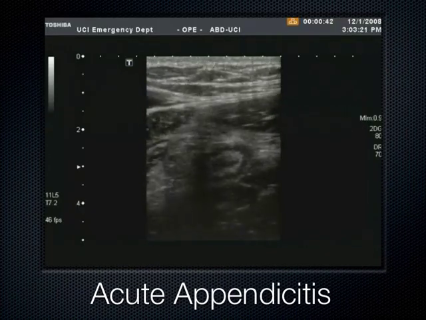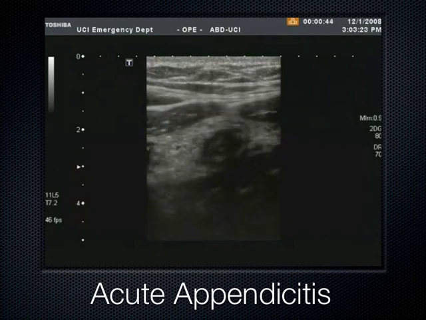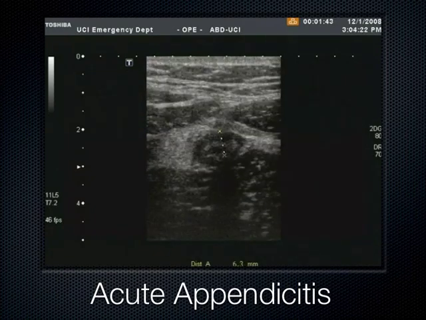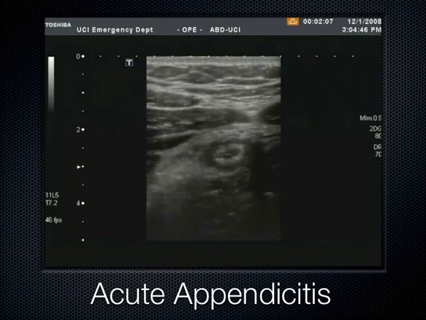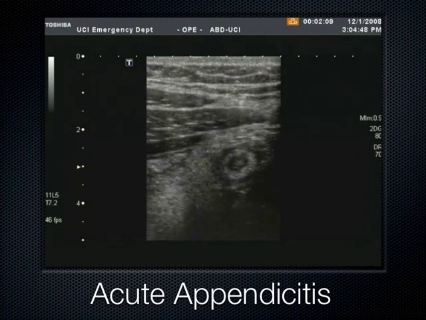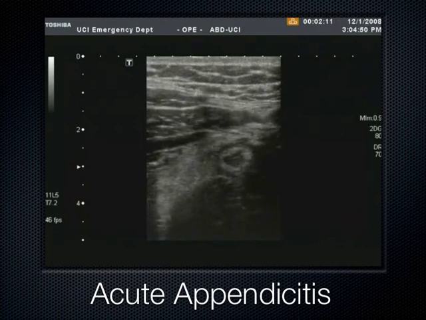that's more than 6 millimeters and lacks peristalsis, when you compress psoas all the way up to abdominal wall musculature. Here's some abdominal wall musculature, probably abdominal oblique, here's rectus, this is psoas, and it squishes that appendix there. The appendix is a non-compressible tubular structure in the right lower quadrant that measures more than 6 millimeters. That's how you do it.